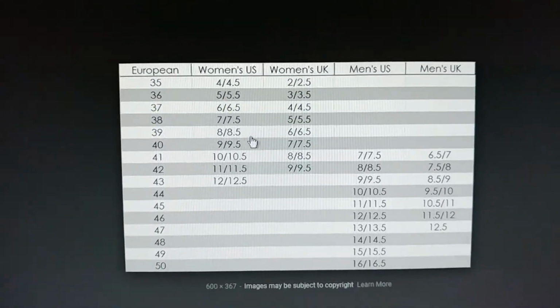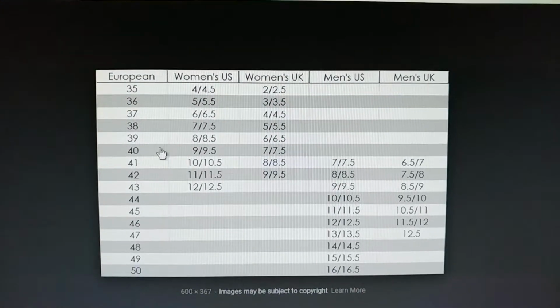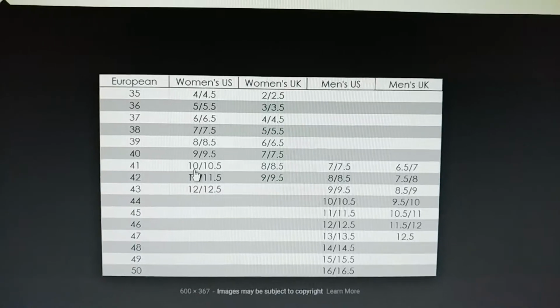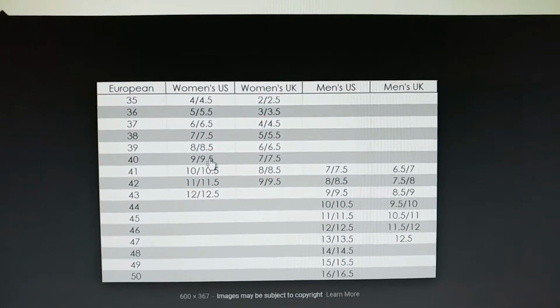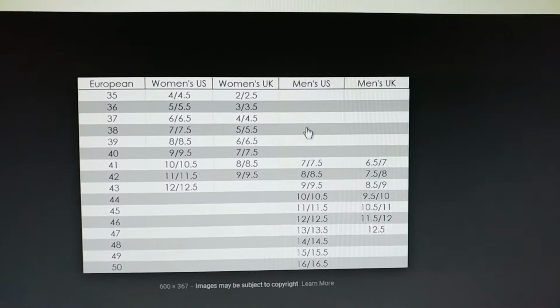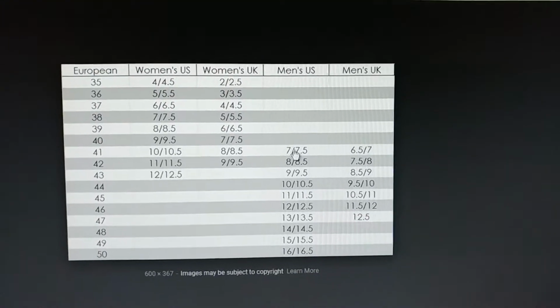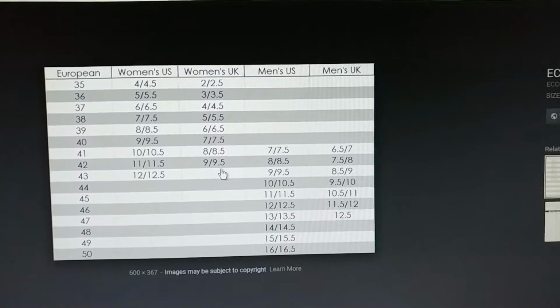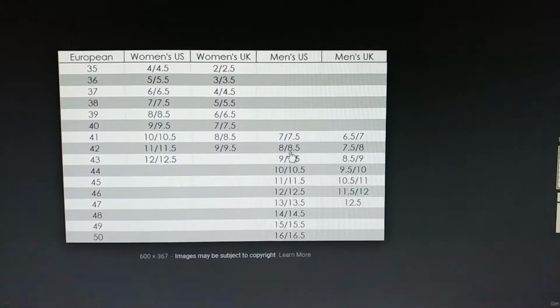Now we see that these are women's shoes. So an Echo 41 is 10 to 10.5 in women's. If it was men's, then it's this different size here. So a men's Echo 41 is 7.5. Men's 42 is 8 to 8.5.